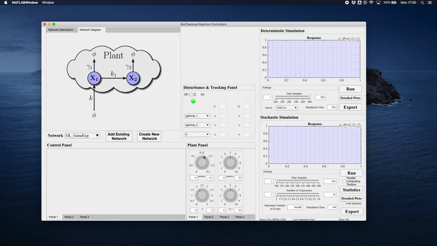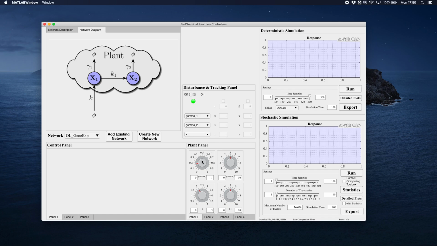You can tune them by just dragging this knob here. And if you want to go higher or lower than the ranges shown on the tuning knob, you can just enter it here. So if you want to increase it to 1, you just enter 1 here and press enter, and that's going to increase the range to 1 so that you can tune it even further.